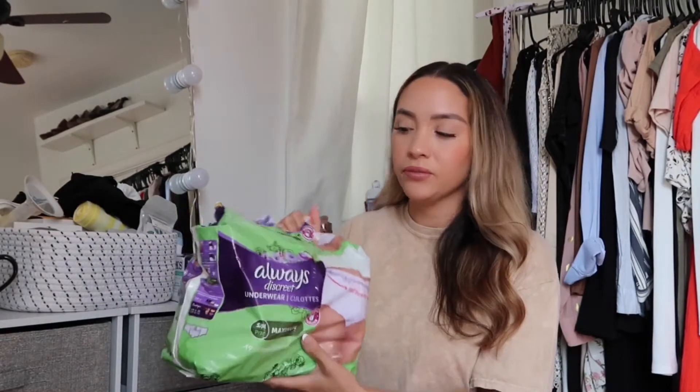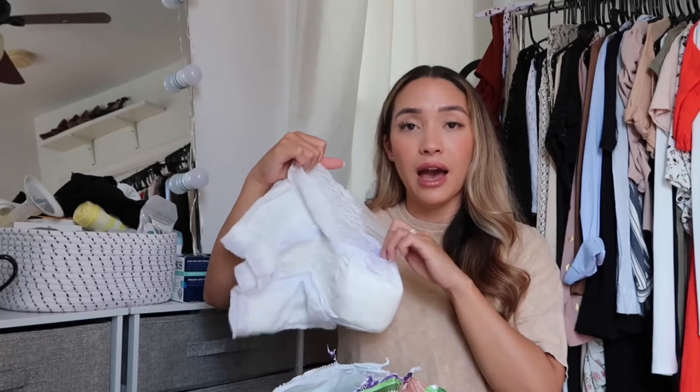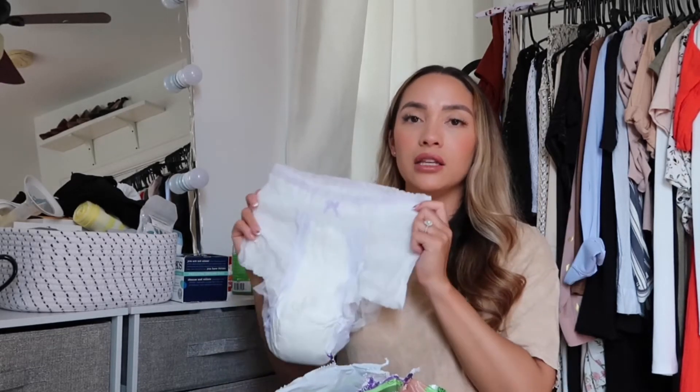I also purchased Always Discreet underwear. I didn't use them in the beginning — I just went with what the nurses put on me — but honestly it wasn't bad. These are more comfortable, but are they necessary? No. It depends on your budget and comfort level. I began using these when I got home. For reference, I'm 5'3" and was about 160 to 170 pounds postpartum; I bought size small to medium and they fit fine, just a little snug on the thigh.